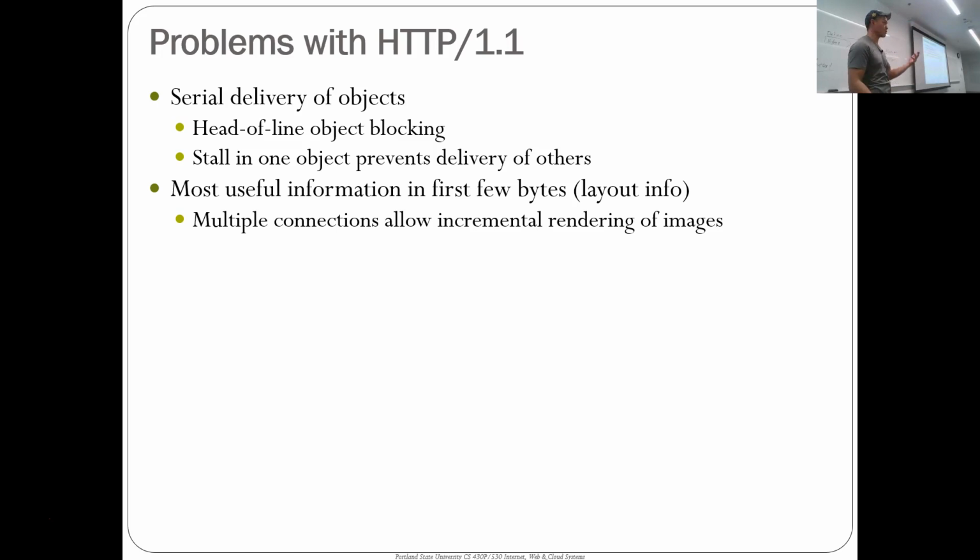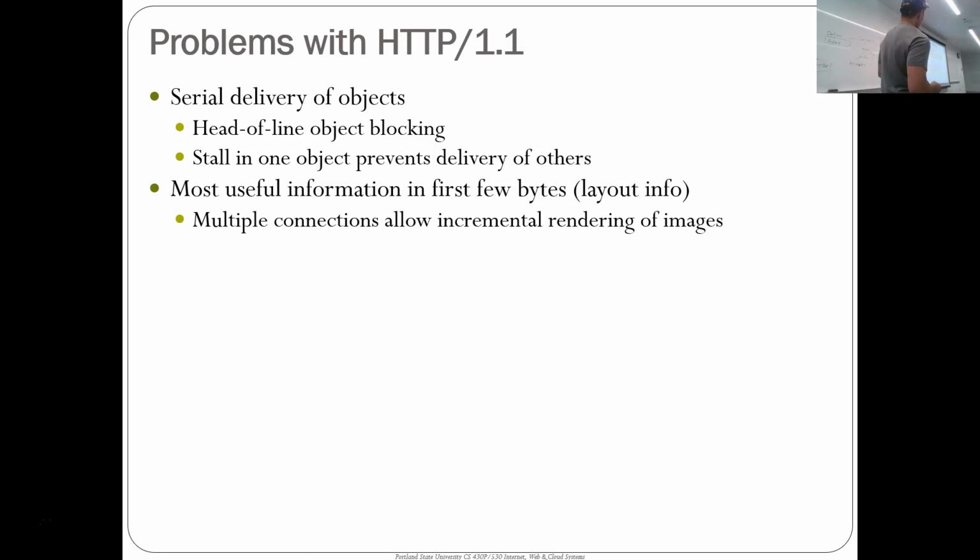HTTP 1.1 can't do that. The protocol is very specific, 1 request at a time. You give me a request, I'll give you the data. You give me a request, I'll give you the data. And if that very first object takes a long time to serve where the other 3 wouldn't, then you're stuck. Then basically your latency on your website is really slow, is effectively what's going on.